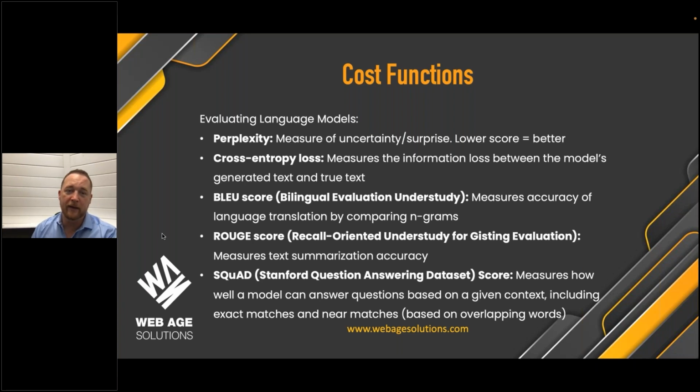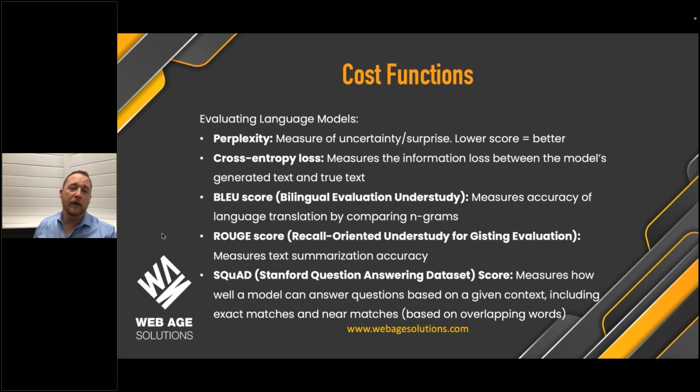You want to get the expected answer. So cross entropy loss is basically a measure of information loss, entropy being the inverse of information gain in information theory. It's a measure of the information loss between the generated text and the true text or the correct text.